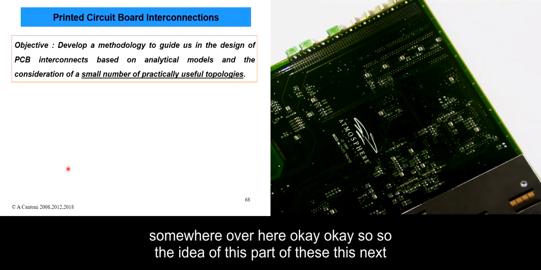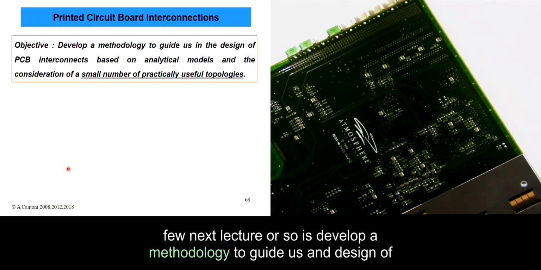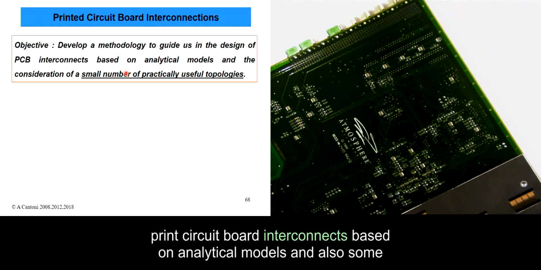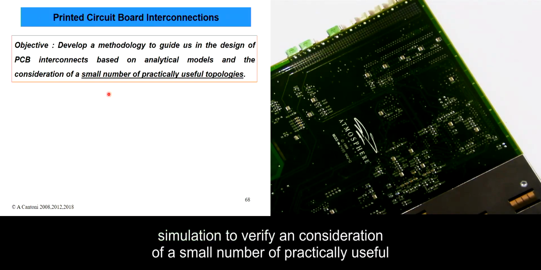So the idea of this part of this next lecture or so is to develop a methodology to guide us in the design of printed circuit board interconnects based on analytical models and also some simulation to verify it, and a consideration of a small number of practically useful topologies, okay.